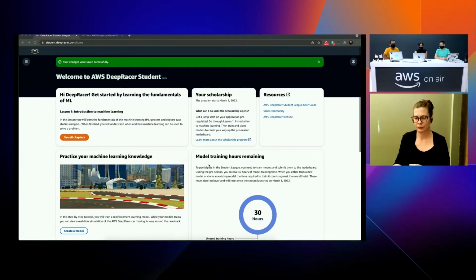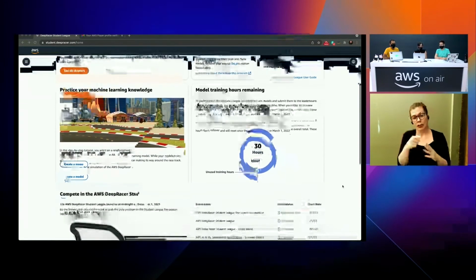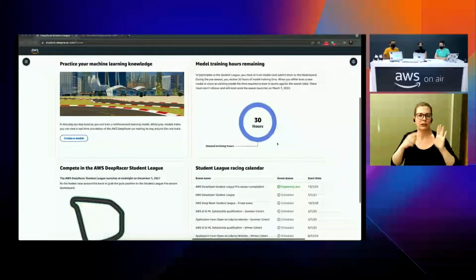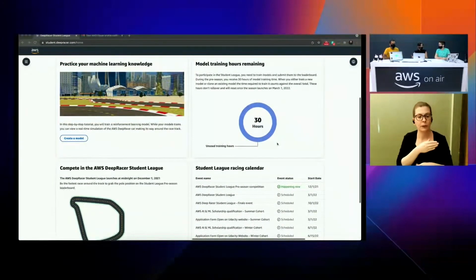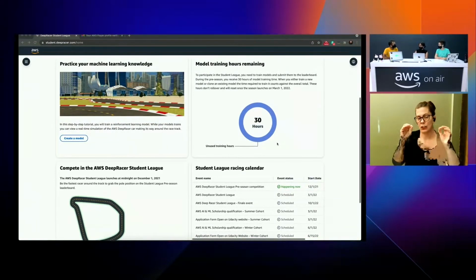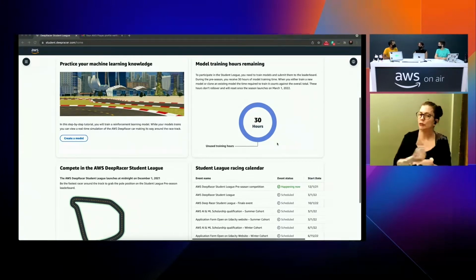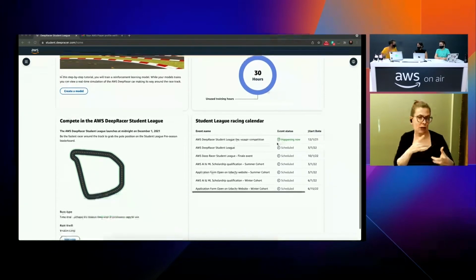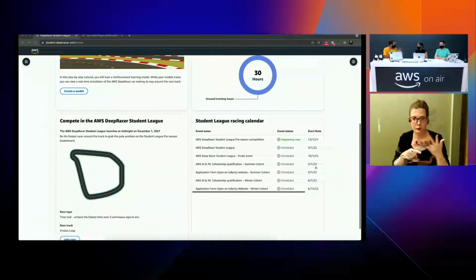Here, basically in the section about model training hours, this is those free training model hours that I was talking about. From now until March 1st, they have 30 hours of free model training. So I invite everyone to take advantage of that because that gets reset March 1st, and after that, 10 hours of model training every month. So in this case, just to relate this back to the previous DeepRacer program, there's no AWS account involved. So you just have to take a look at the 30 hours of training. You're not worried about compute instances or usage, nothing. Just focus on learning, focus on model training.